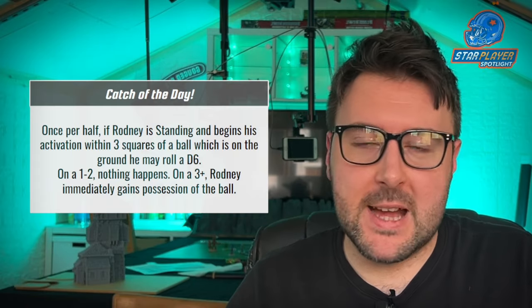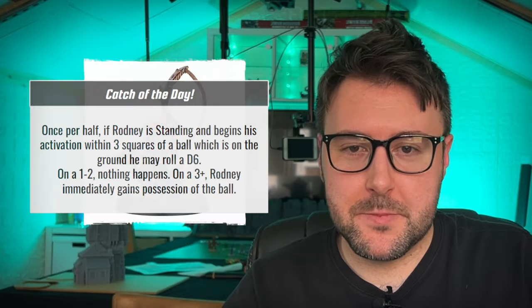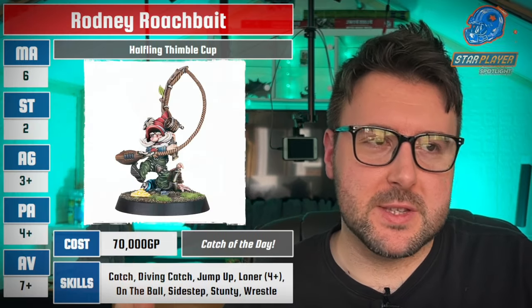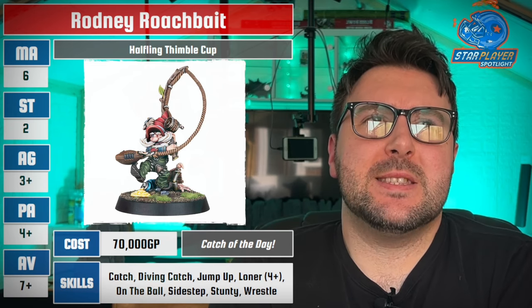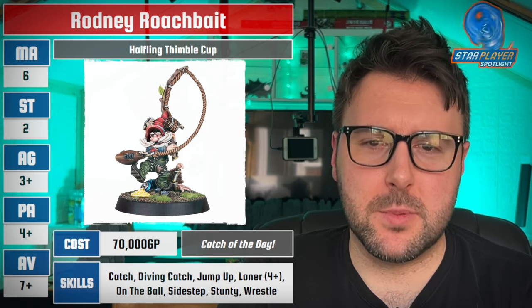Now, he can activate. That doesn't work. He then still gets to go about his business. Oh, my bad. He gets to go about his business and do everything else. So for 70k, you get a very useful backfield person who can collect the ball.